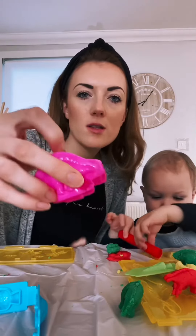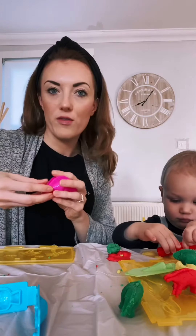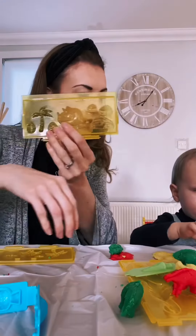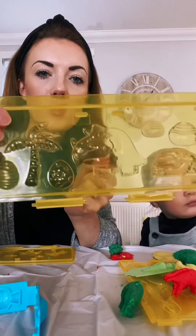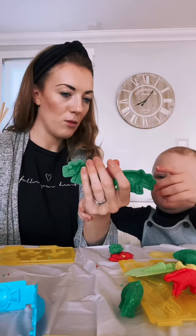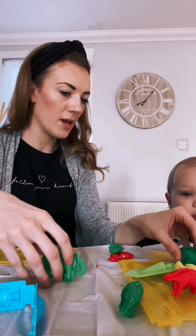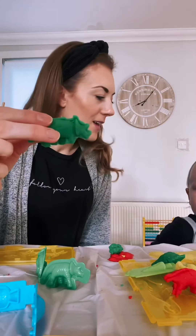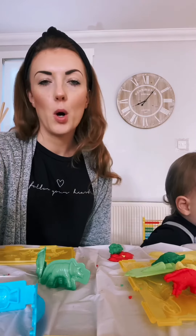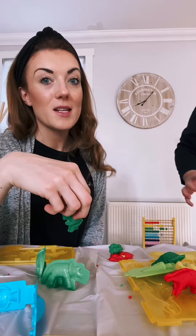It's got these little moulds that you can make the dinosaurs with — I think we've got four of those — and then you've got these scenes you can put it on, roll it with a little rolling pin that Leo's got, and then a little knife for cutting. Leo's absolutely loving it. It does say three plus on the box but he's played with Play-Doh before and I'm sitting here with him — I wouldn't leave him unattended. I think we're going to be playing with this for a little while today.